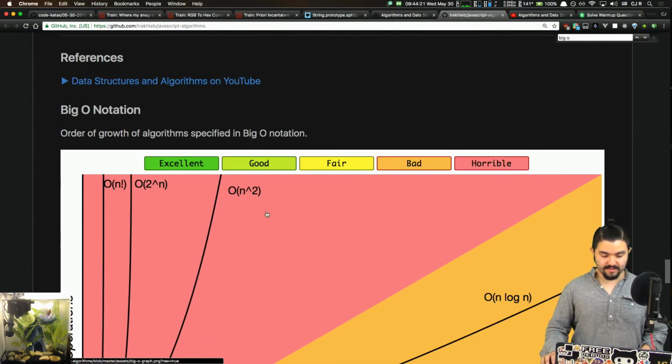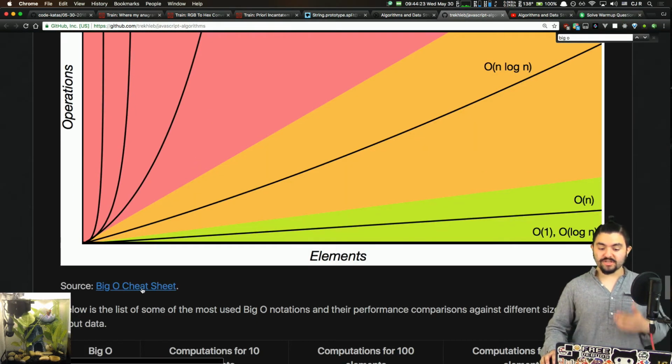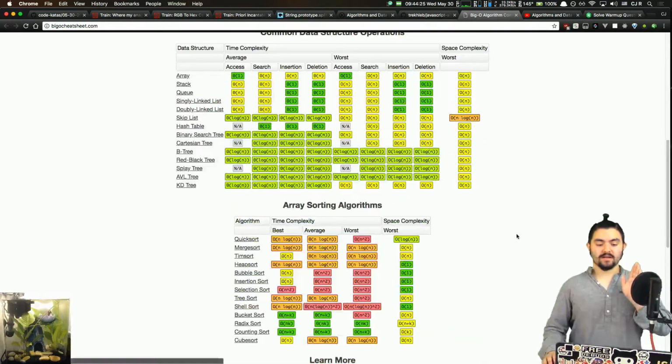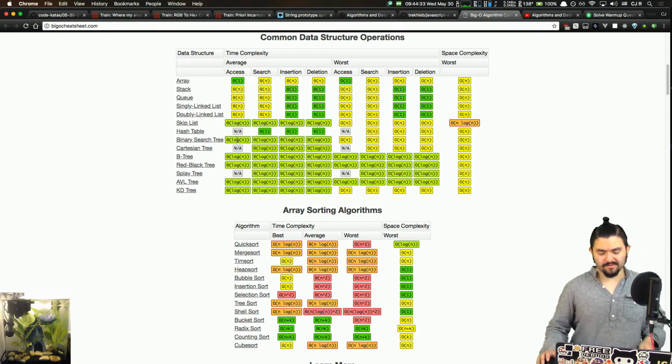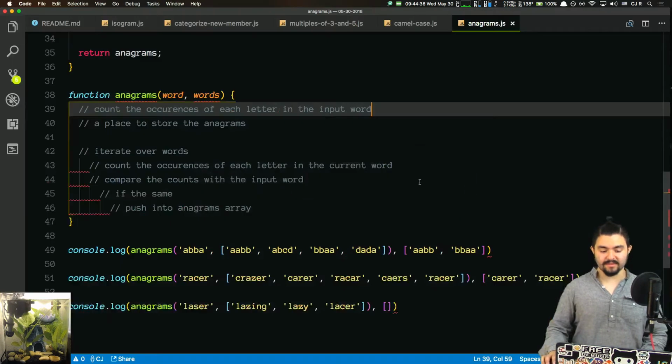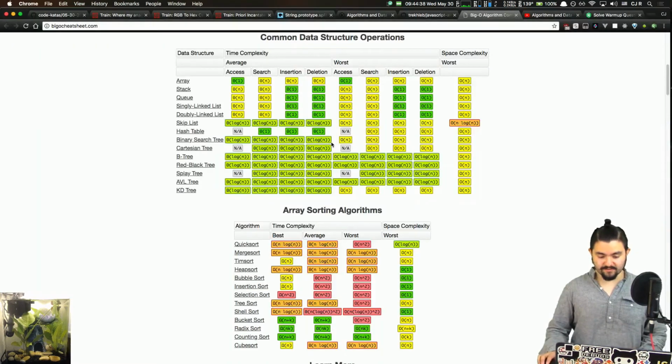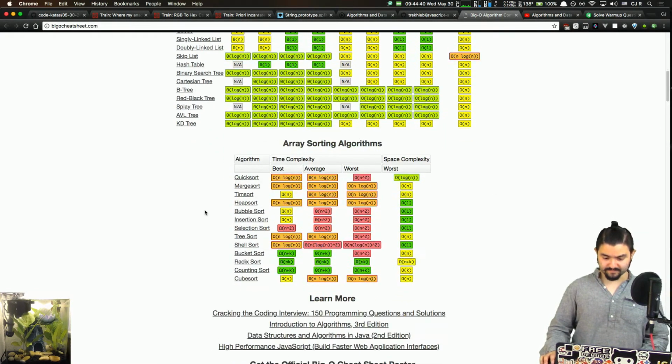And this comes from the Big O cheat sheet, which is common algorithms and common data structures, and then the associated complexity with given methods on a given data structure. So what I was talking about a second ago with n log n, that's like best case for sorting algorithms.